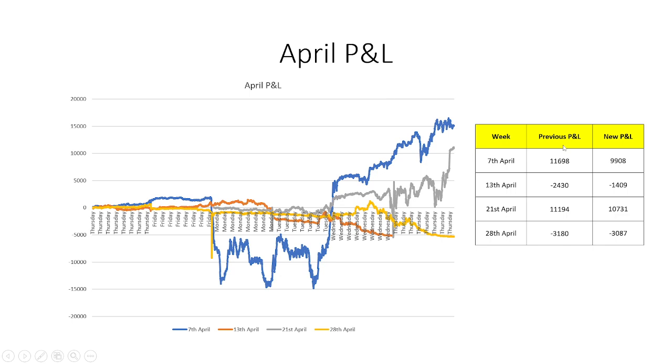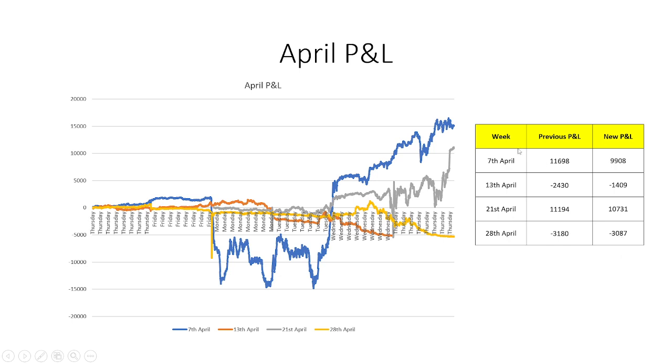And here I've given that previously we used Upstox as the source of our data, and in what we are following now, minute wise data, there will be some changes. Hardly 1,500 or 2,000, maybe 1,500 change will be there, but yes, we cannot be very accurate. So I'm just giving you the previous PNL and the new PNL as well. This is not going to impact so much. Going forward, we are going to use this new PNL. There were a few little variances, but we'll be adopting the new P&L going forward.